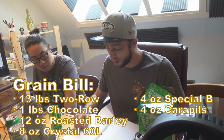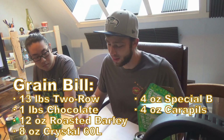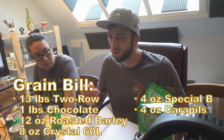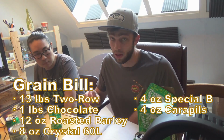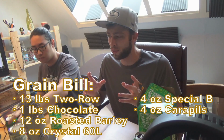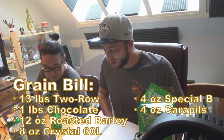4 ounces, Carapils. Might not be necessary, but I like to throw it in. It adds a little bit of fermentable sugars, really not why you add it. And it adds proteins to help you get a better head on your beer. Like you get that little extra foam. Not too much. 1% of the grain bill, Carapils.